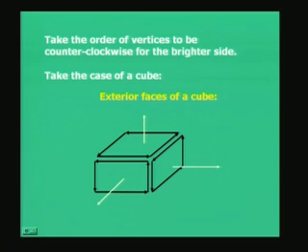These are the 3 polygons, the 3 rectangles, and the surface normals are shown with respect to the brighter side. Remember, there is a darker side of these faces which you could have taken if you had taken the order of the vertices in a clockwise arrangement. If you try to look inside, you will find that this order will appear clockwise with respect to the darker face, whereas with the brighter face, if you take counterclockwise, you are actually looking at the brighter side, and this is how you complete the surface normal, which will always appear to be coming out.